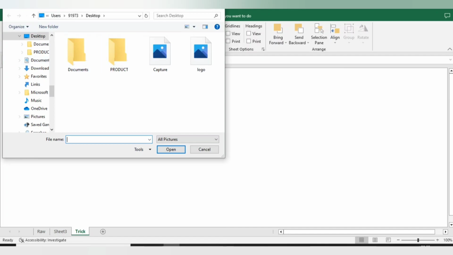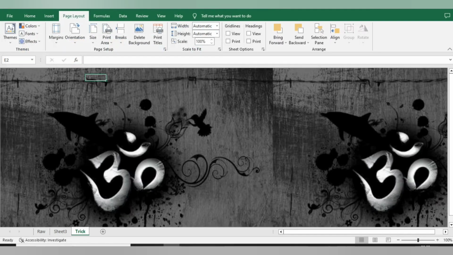It will redirect to your desktop or wherever the image is. You guys can select that. So here my image is on the desktop with the name of Capture. I will insert it, so you can see the image got inserted here. Okay, so it's very easy, really cool. You can add it in a different way as well. So completely you can add a colorful image. It's up to you guys how you want to show your data here.